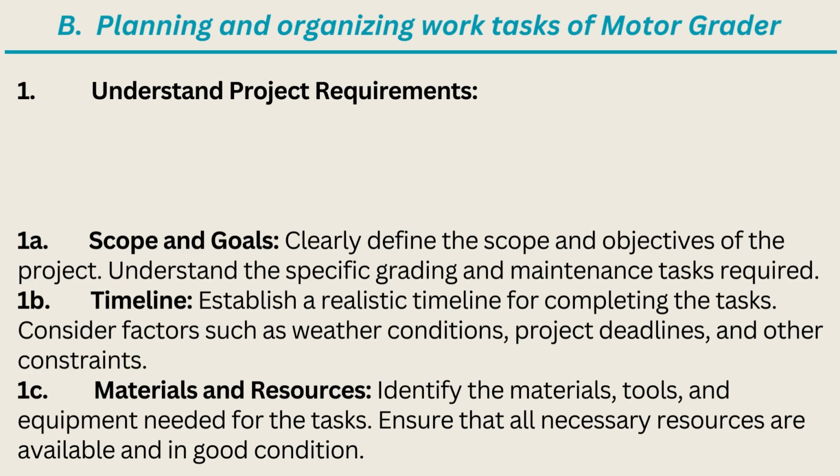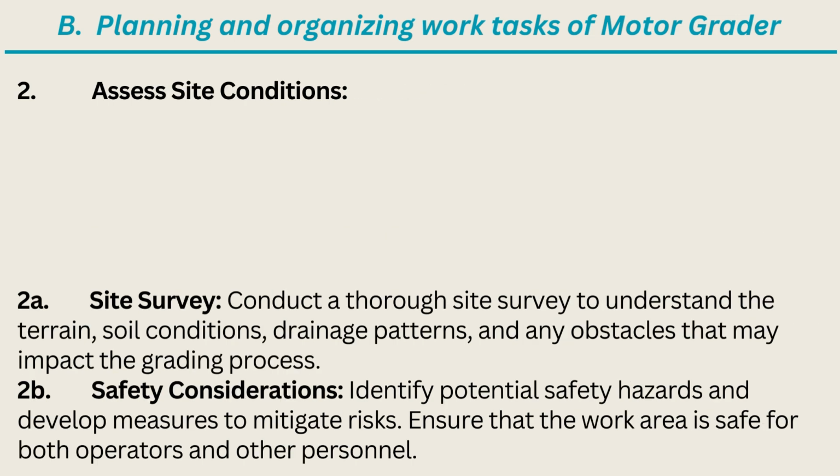1C. Materials and resources. Identify the materials, tools, and equipment needed for the tasks. Ensure that all necessary resources are available and in good condition. 2. Assess site conditions. 2A. Site survey. Conduct a thorough site survey to understand the terrain, soil conditions, drainage patterns, and any obstacles that may impact the grading process. 2B. Safety considerations. Identify potential safety hazards and develop measures to mitigate risks. Ensure that the work area is safe for both operators and other personnel.